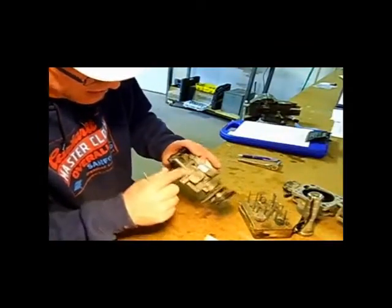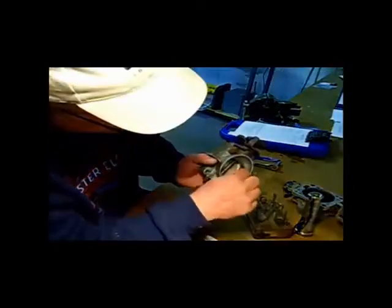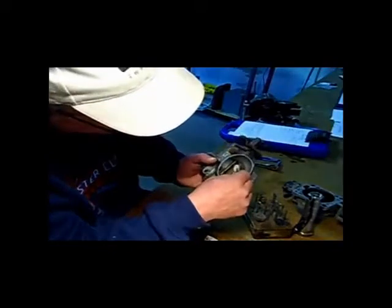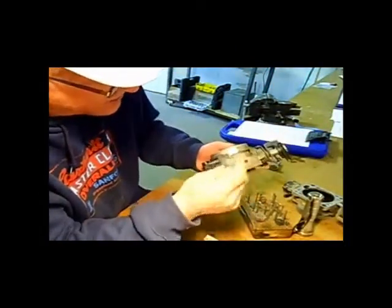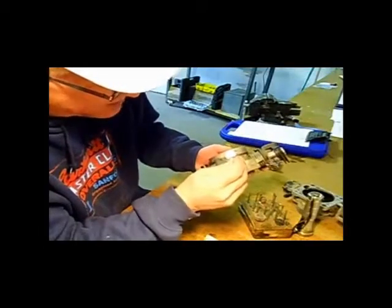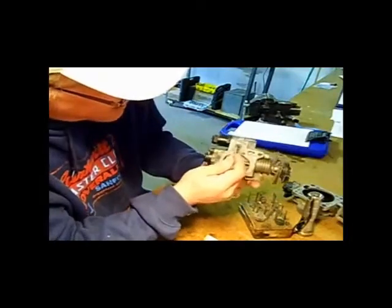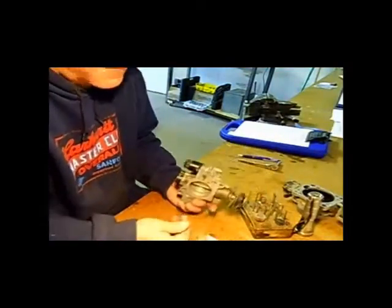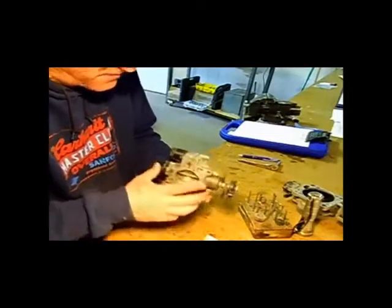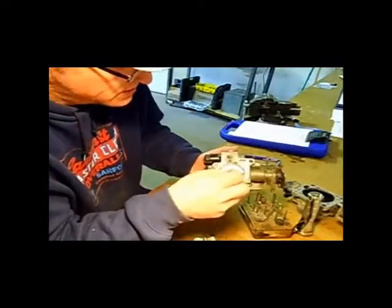Remember, this is your idle air control valve. It's drawing air through that little tiny opening. I don't know if you can see it in there right there. That's your idle air control entrance. It goes in through that hole, comes back through this valve, through that bored hole. That's a cap in there too, by the way. And then comes through the valve and then out this hole right here. Well, I'm running V8 engines off of holes that are 1/8 of an inch in diameter. And this hole here is slightly larger than that because it needed to be to manage the engine.